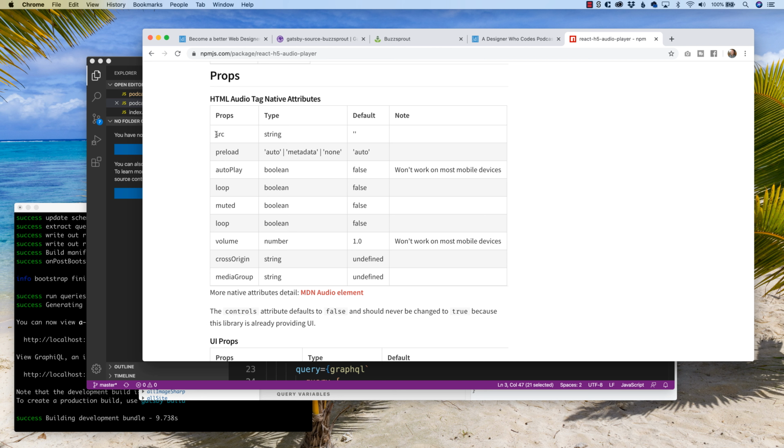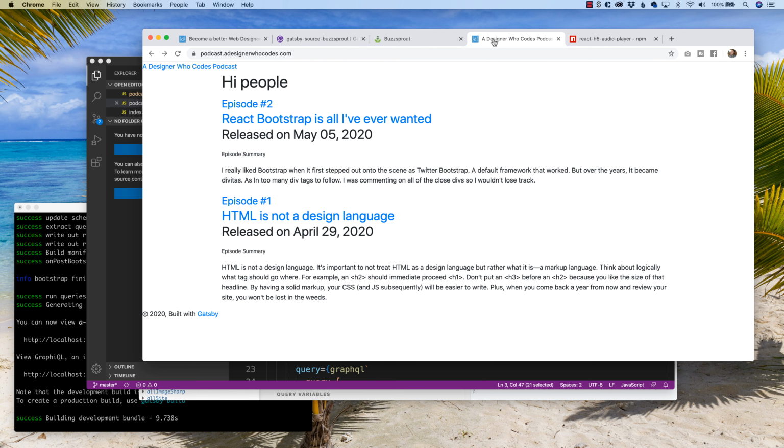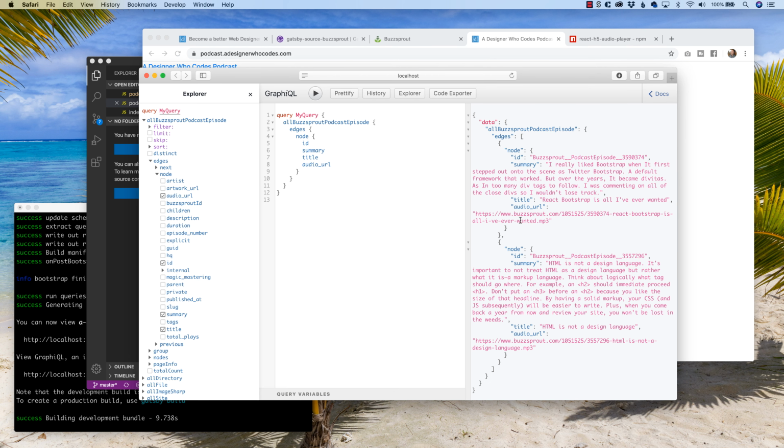Is using the source of this React H5 audio player, and I will put links to all of these down in the description below, as an FYI. But under the source area for the string, all I did was that I pulled, now I'm getting lost, I'm in Safari on that page. All I did was I pulled the source right here.